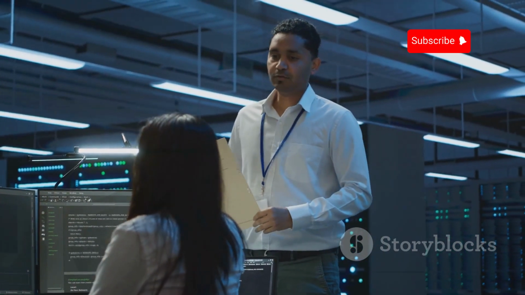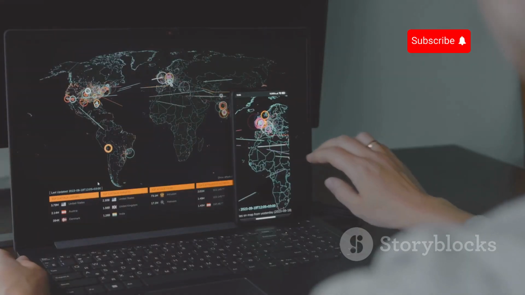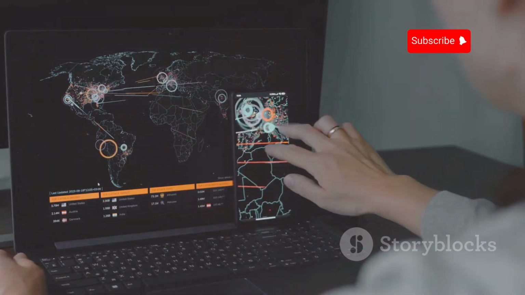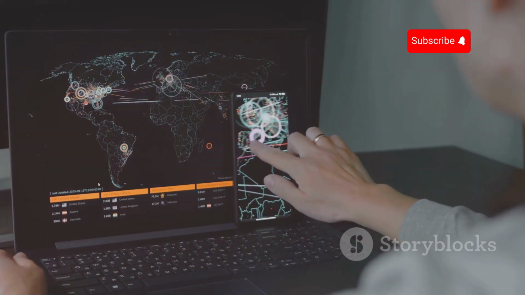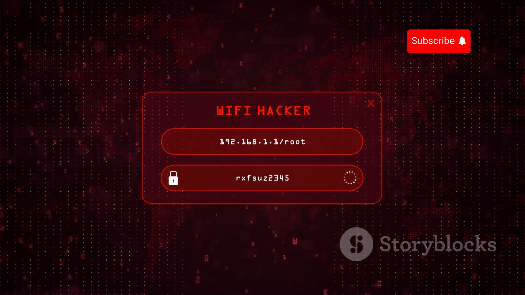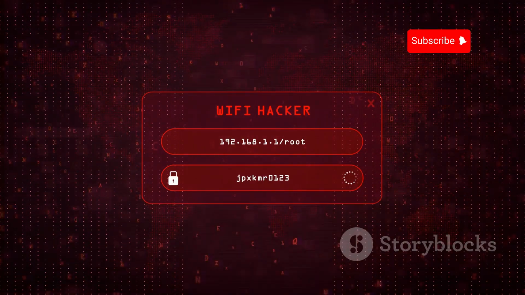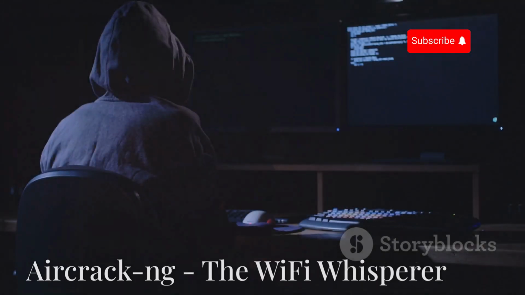So whether you're a network administrator, a security analyst, or just someone who wants to learn more about how networks work, Wireshark is an essential tool to have in your arsenal. It's powerful, versatile, and surprisingly easy to use, making it a must-have for anyone who wants to understand and troubleshoot their network traffic. You can download Wireshark from the Wireshark website, or install it directly from the Kali Linux repository.